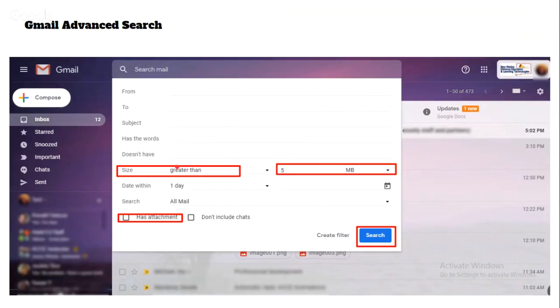When you click that little drop down arrow in the Gmail search, you'll get different ways you can filter your results. One suggestion would be to filter by size. Anything greater than 5 megabytes that has an attachment, click that and search, and it'll bring up all your emails that are greater than 5 megabytes and have attachments.